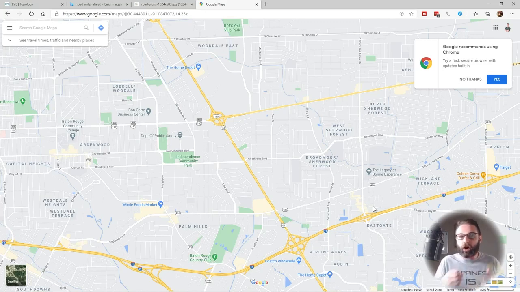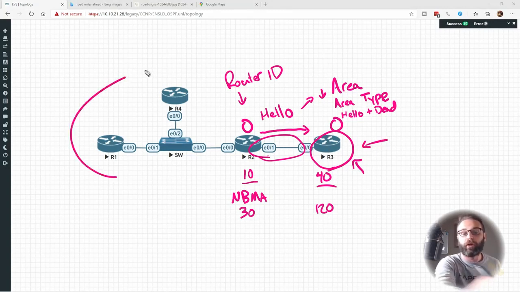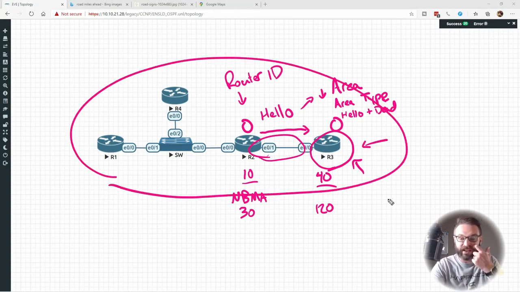But in order to do that, our routers have to uniquely identify themselves and then say, these are our connected routes. That's what OSPF does at the end of the day. So when we look at this topology right here one more time, what we're really seeing is that router 3 will advertise itself to the rest of the devices in this environment and say it knows about these roads and how much it costs to get to them.